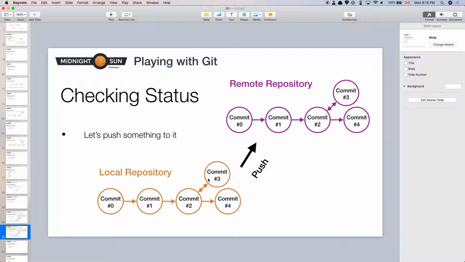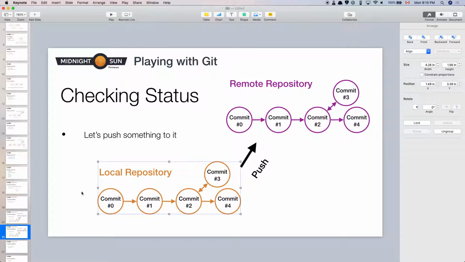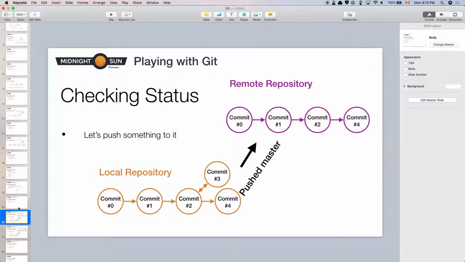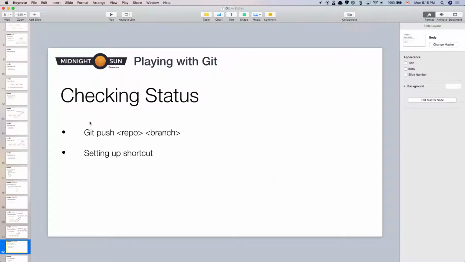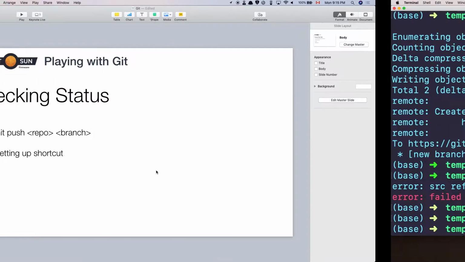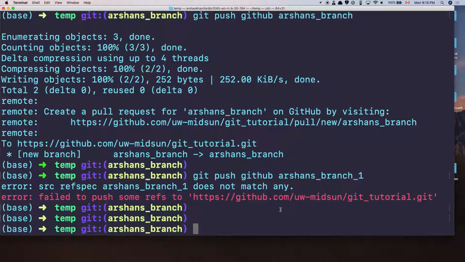So right now I pushed the other branch as well. So maybe it's good to only keep the slides like this. So now you can do git push repo branch, but you can also set up a shortcut, because once you start developing in your own branch, every time you try to push your stuff, 99.9% of the time you're pushing to the same branch but on the remote repository. So you don't have to do git push GitHub that branch name. You can just do git push and Git will know, right? So this is basically how to set that up.